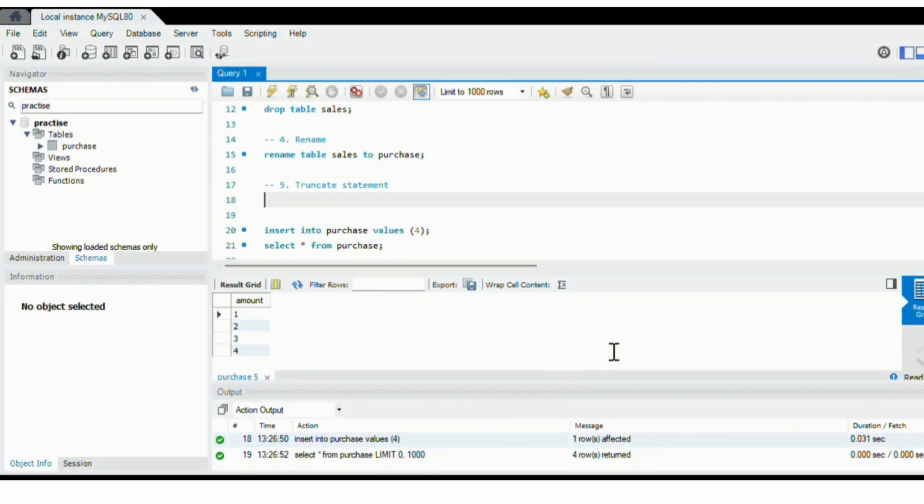So I have added some entries with the help of the insert statement. Right now we can see there are 4 entries present in this table.